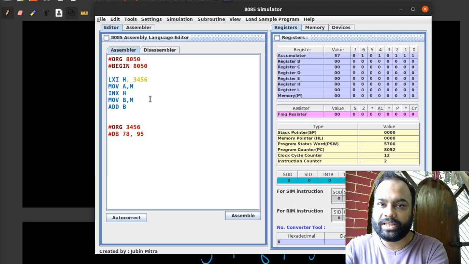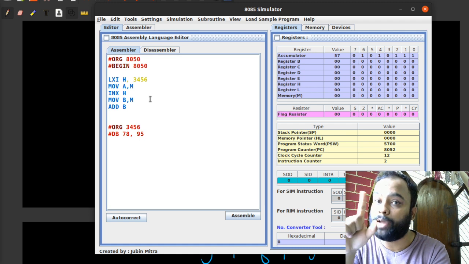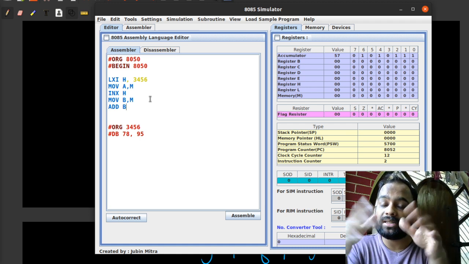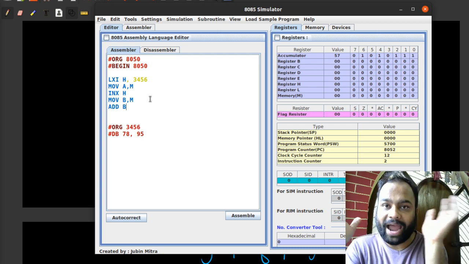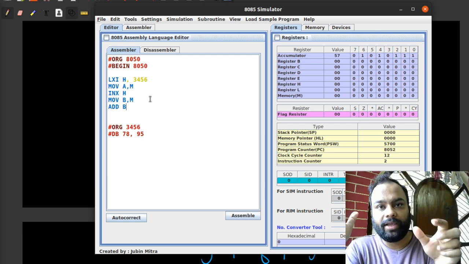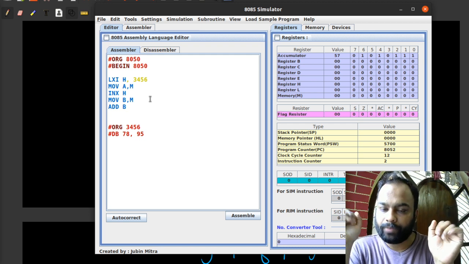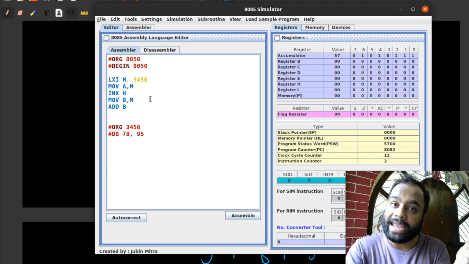So the content of register A has been added to the content of register B, and the result has been stored in register A. But if the sum of these two numbers is higher than 255, higher than FF in hexadecimal, then what happens? A carry results.